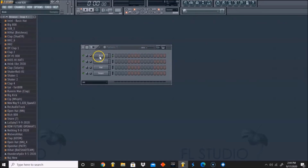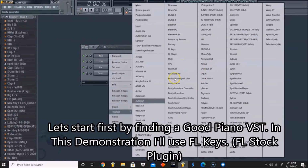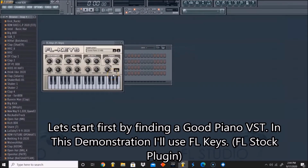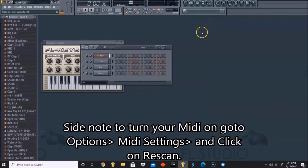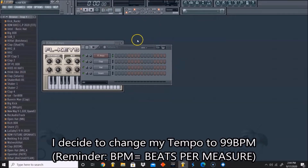I'm going to start off with a piano. Matter of fact, let's do FL Keys, something everybody has. Hold on, I gotta turn my MIDI on. Cool. Now let's get a nice tempo going. Let's do like 99.